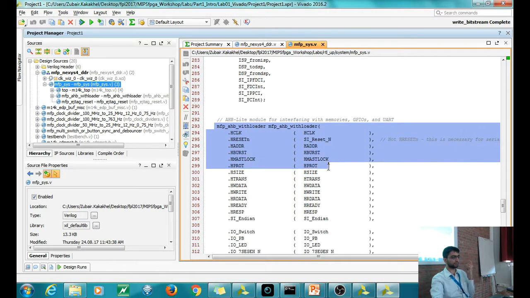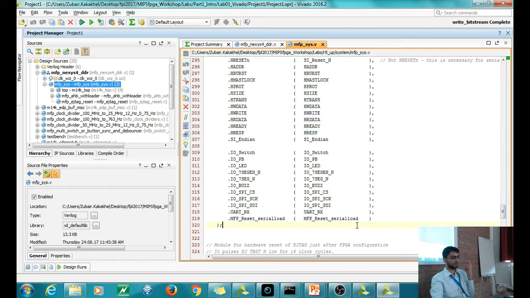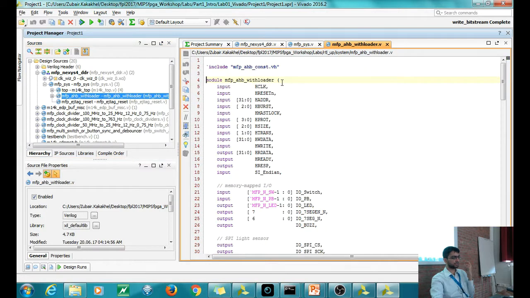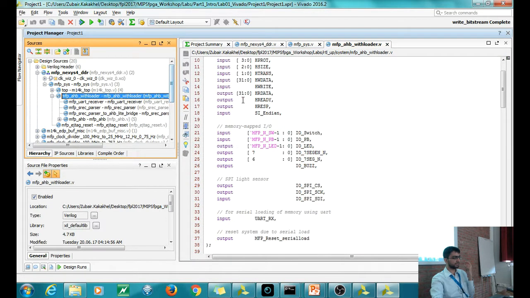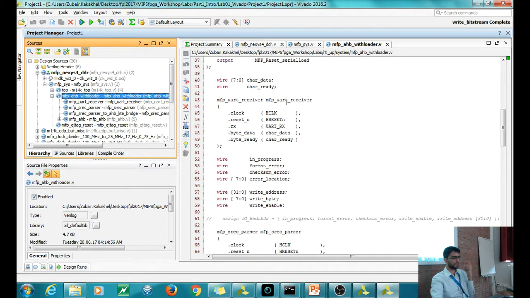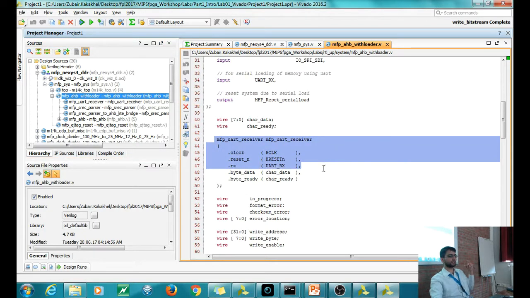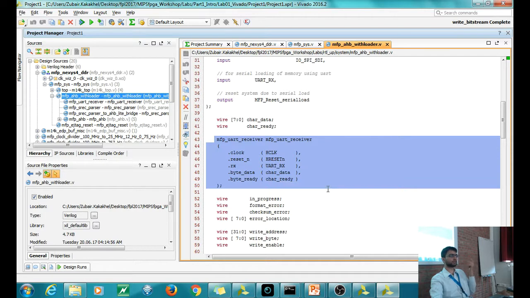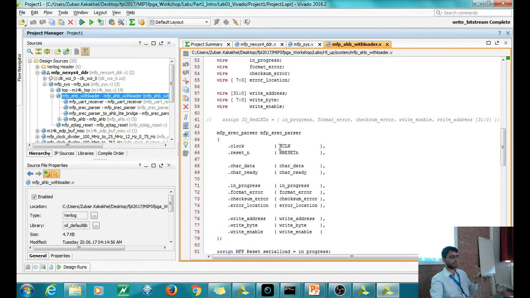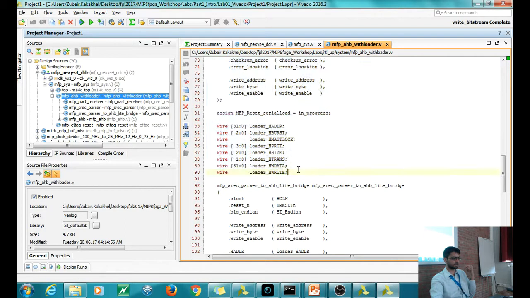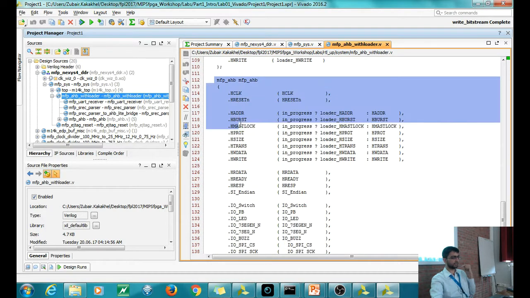So MFP_AHB bus with all the signals. If we look inside the AHB, you'll see you have the UART receiver. Remember I mentioned that you can also load program code through the UART, and it's a small Verilog module instance. So this is part of the AHB wrapper. There's also the SREC parser, which is something else. One second. Yeah, MFP AHB itself.